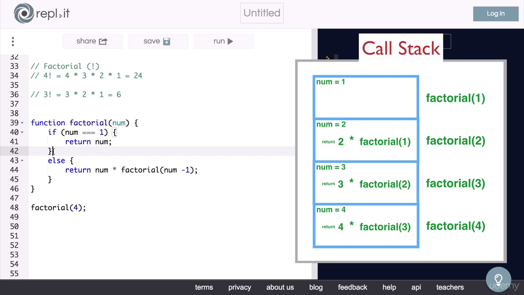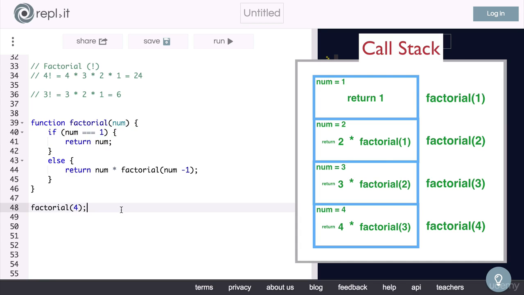We come into the function and enter the first if statement, because num equals 1. In this if statement, instead of calling our factorial function again, we are simply going to return num, which is the value 1 right now. Now, what you will notice here is that since we are no longer going to be calling the factorial function that we are currently in, or in other words, we are no longer going to be making recursive calls, you will see the call stack start to unwind, and everything will start to make sense and come together beautifully.